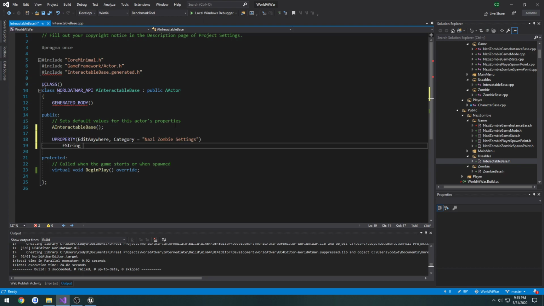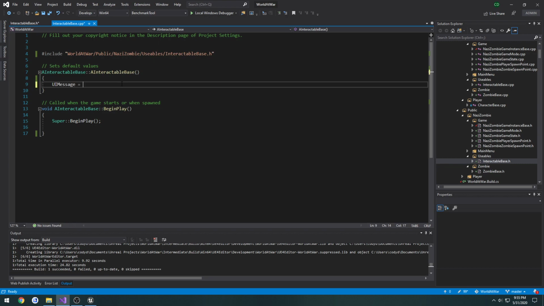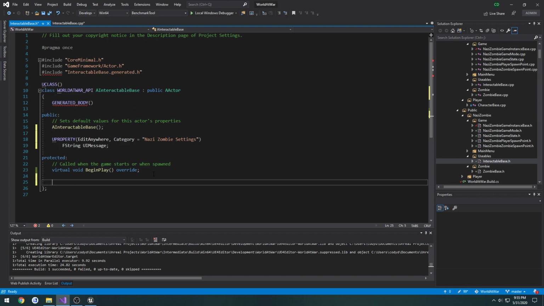Let's call this one UIMessage. And in the constructor, UIMessage equals press and hold F to purchase. That way we can return the UI message from this class. So I'm going to make a public function. It's going to be returning an FString, GetUIMessage, and it's simply going to return UIMessage.